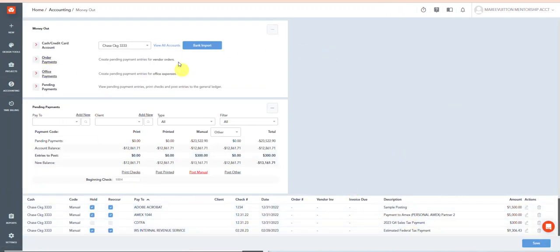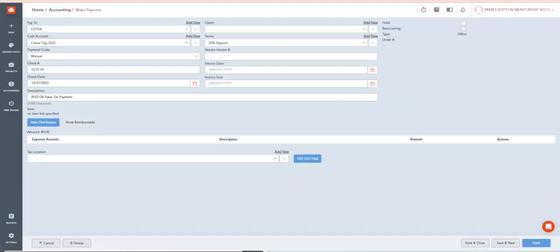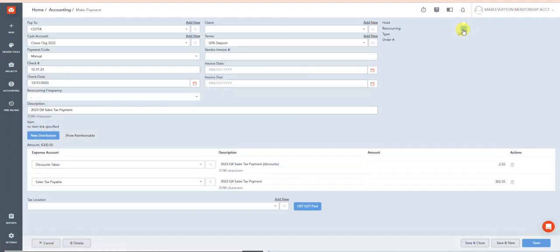So I went right here to money out, accounting money out, and I have a template already ready and prepped. In through here, I'm going to unselect hold. I am going to backdate the payment to the date that I'm filing for.